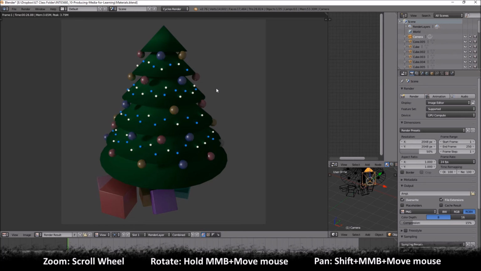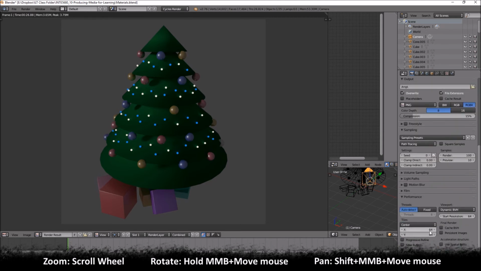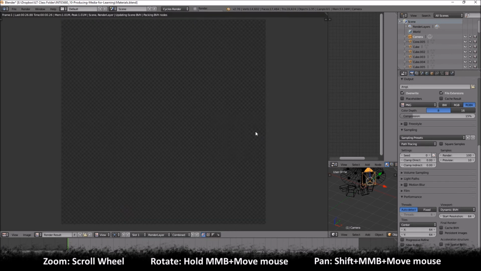Go ahead and experiment with camera positions and rendering it out. And you know what, let me go ahead and show you those sample sizes that I was talking about. To make it a little faster, I'm going to close the film tab. It's under performance. And those little squares, I'm going to go ahead and render again. F12 is your shortcut to render.